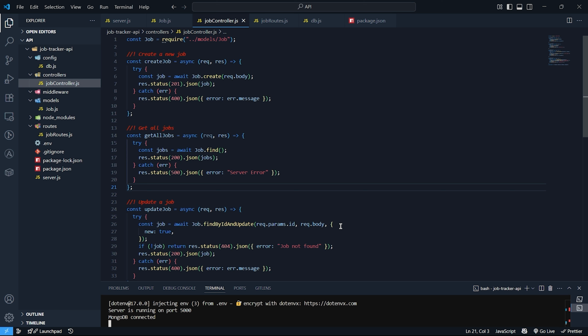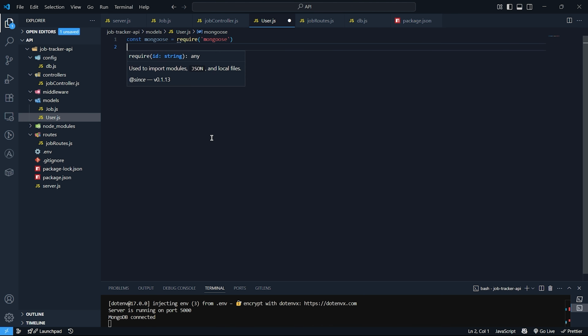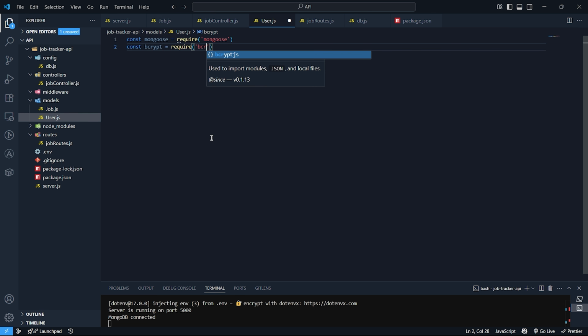Now first let's create the user model. Then I also need const bcrypt, because when we store the credentials, we will hash the password. Bcrypt.js.